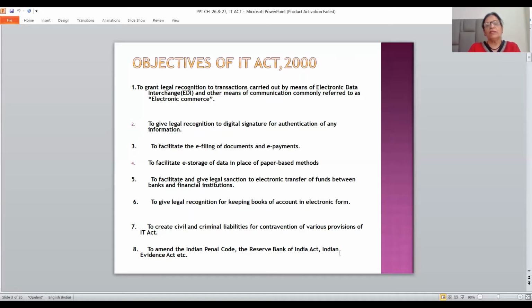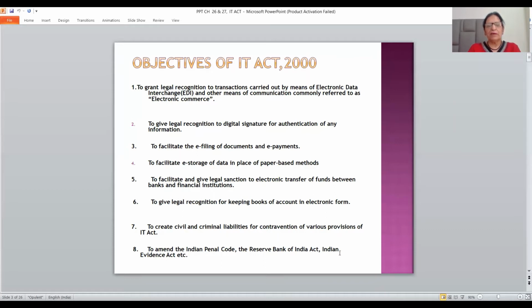Whosoever has contravened the provisions of the Act, how can we find out? For this, the IT Act has established a machinery in the form of adjudication. The adjudicating officer will see whether the person has contravened the provisions of the IT Act or not. There are certain factors to be kept in mind by the AO, the adjudicating officer, while deciding how much punishment should be given to the wrongdoer or defaulter who has contravened the various provisions of the Act. What punishment should be given and how much reward should be announced.